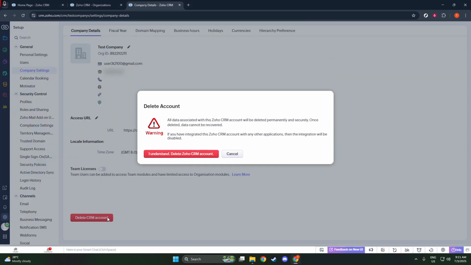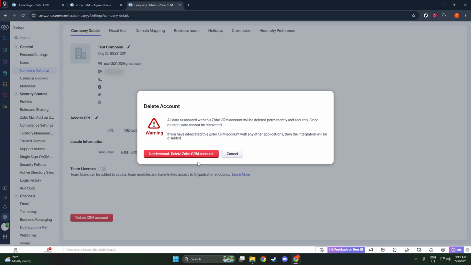It's crucial to double-check that you're in the right place, as deleting the CRM account is a permanent action and will erase all the data linked to that organization within Zoho CRM. When you click the Delete CRM Account button, a prompt will appear asking you to confirm your action. This is Zoho's way of ensuring that such a significant step is deliberate. It will likely ask if you're sure or if you want to proceed with this deletion. At this point, carefully consider whether you want to continue, as this action will remove all records associated with your organization from the CRM software permanently.